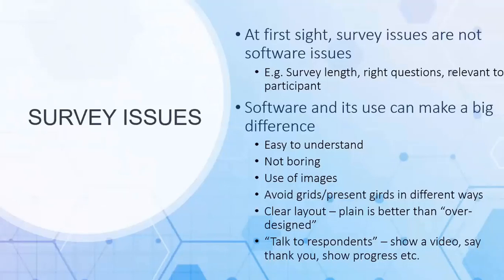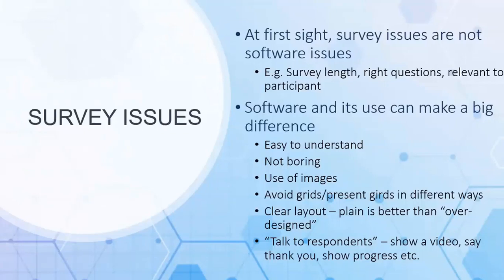It will vary with those things. So between paper, online and CATI surveys will all be slightly different. With a CATI survey, you have an advantage. You've got an interviewer who can actually take control. They can make the odd joke. They can encourage the respondent to keep going. Whereas online, you don't actually have that.